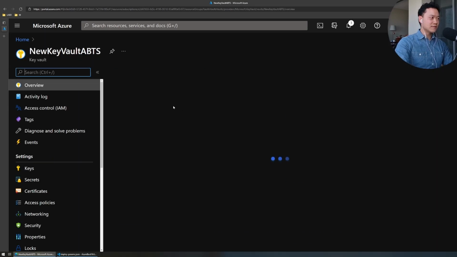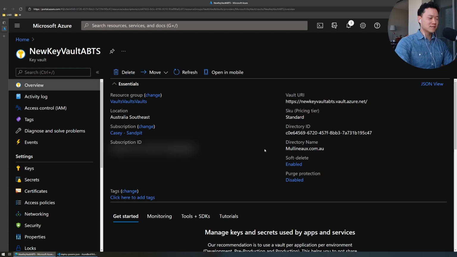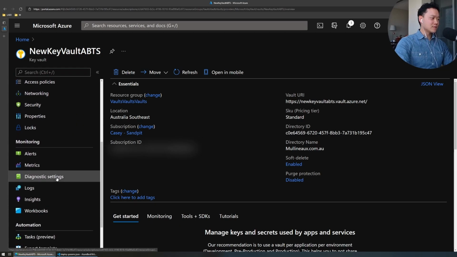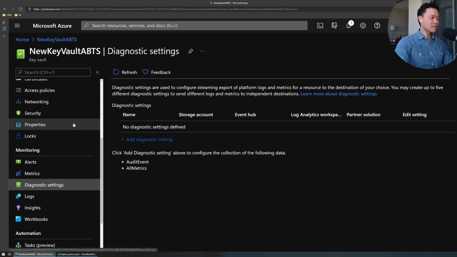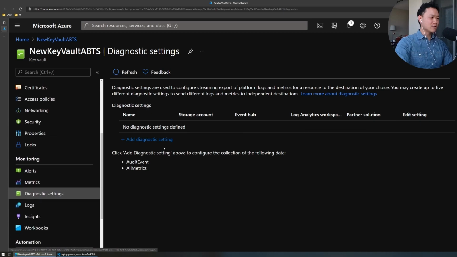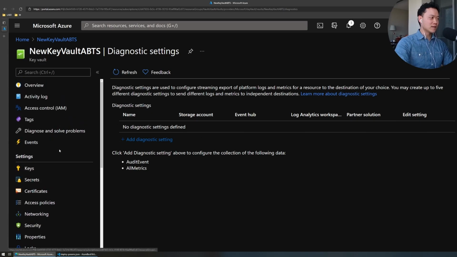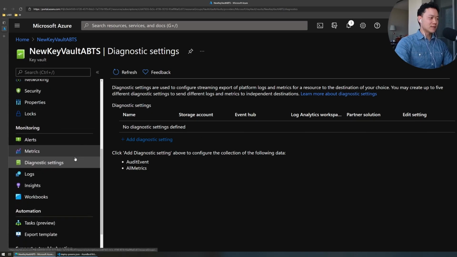All right, so the new key vault's been deployed through ClickOps. And I'll just show you there's no diagnostic settings configured. None there. If I wait a minute or so, I should see the diagnostic settings actually pop up, and they would have been deployed through policy as well, which we can see in the activity log.